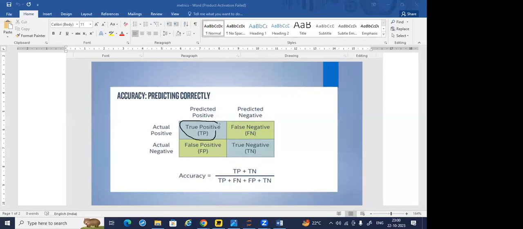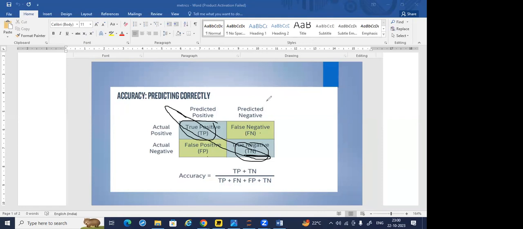This is true positive and this is true negative. It means all the positive values are lying in the true positive area and all the negative values are lying in the true negative area. And this one is a false negative and false positive here. So what does it mean here?